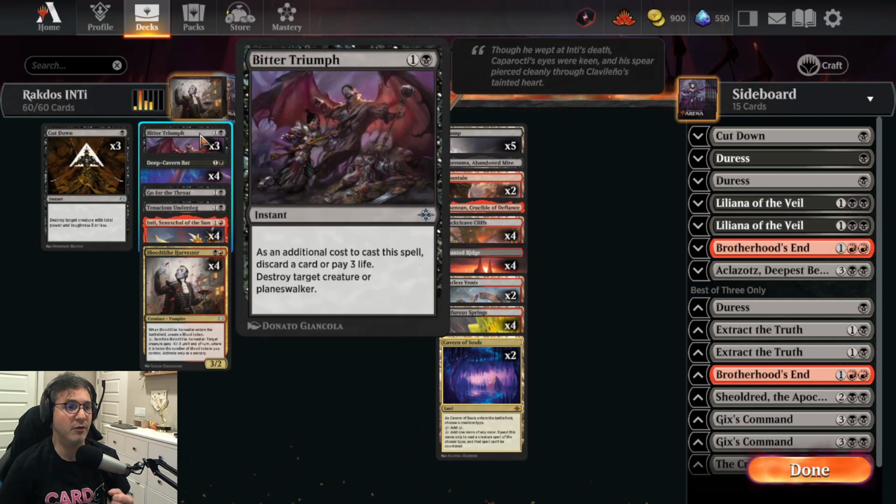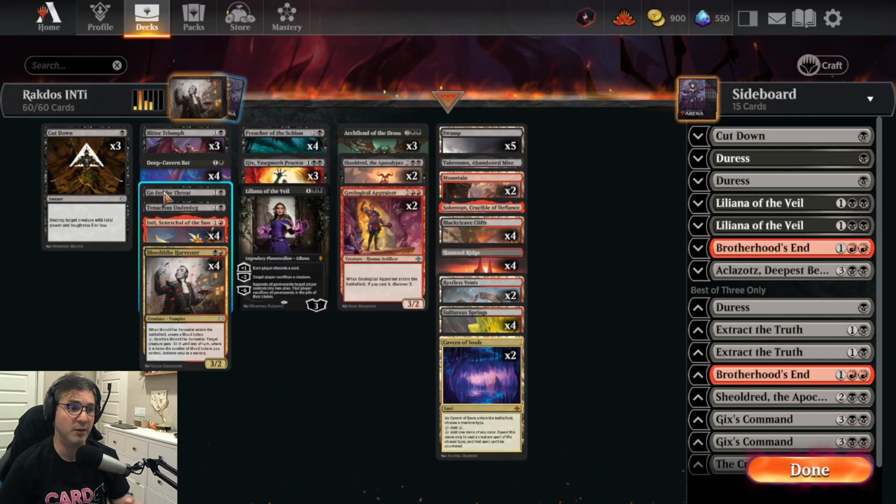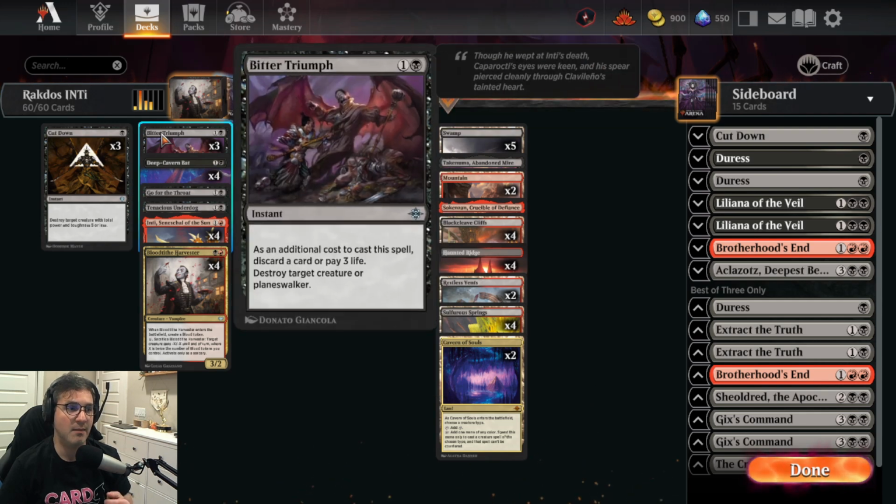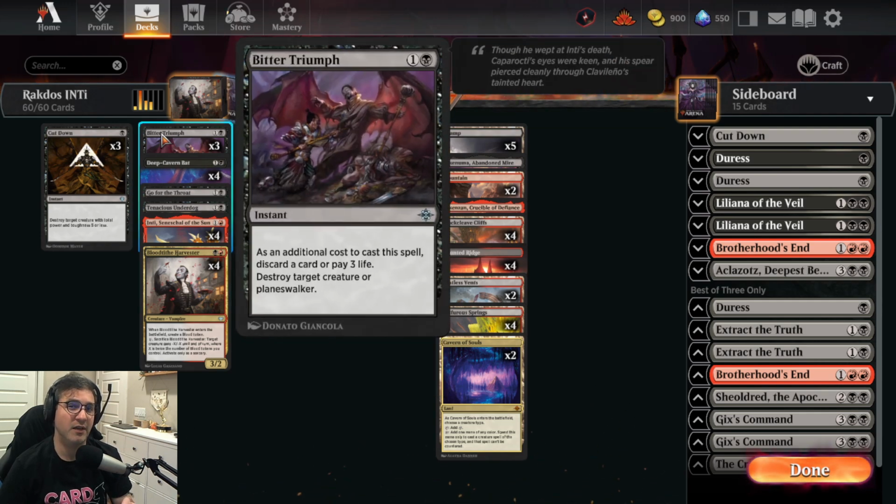We wind up running 3 copies of Bitter Triumph and only 1 copy of Go for the Throat in this list. The main reason for that is that Bitter Triumph is able to get rid of things like The Wandering Emperor, which the Trumpeting Carnosaur version could do by them flashing it in. You discard the Carnosaur, sure, they get an activation, but it dies. Bitter Triumph kills Planeswalkers.